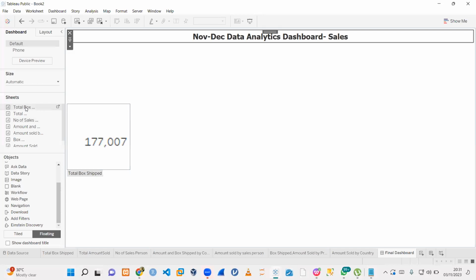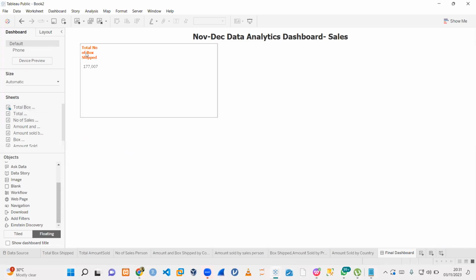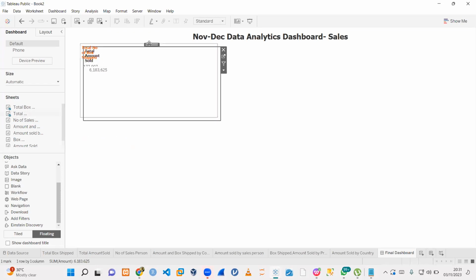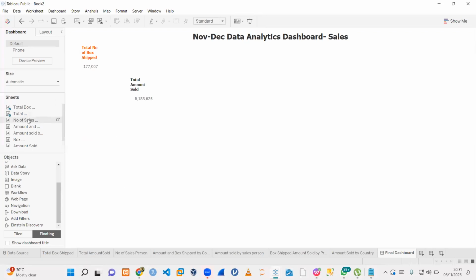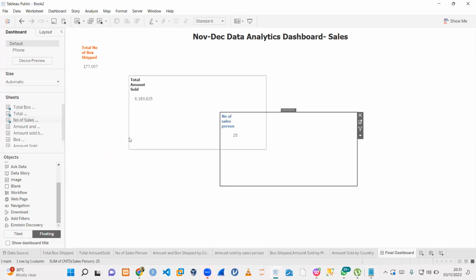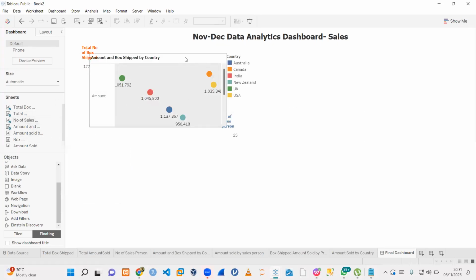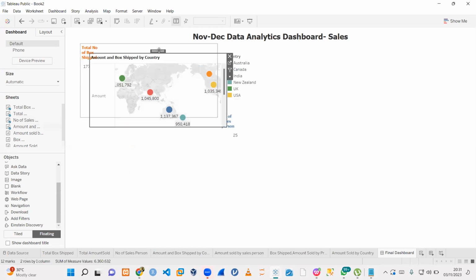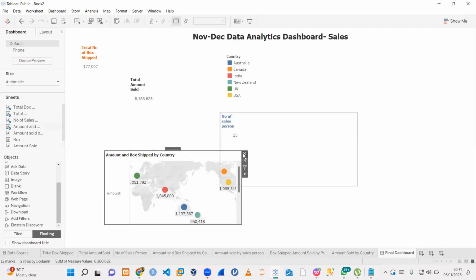Next thing you want to do is to start adding the dashboard. So you can just double click on it. There's the first box. Double click. This is the second box. Third box. Drag it out. Fourth box. You hold it by this and drag it out.